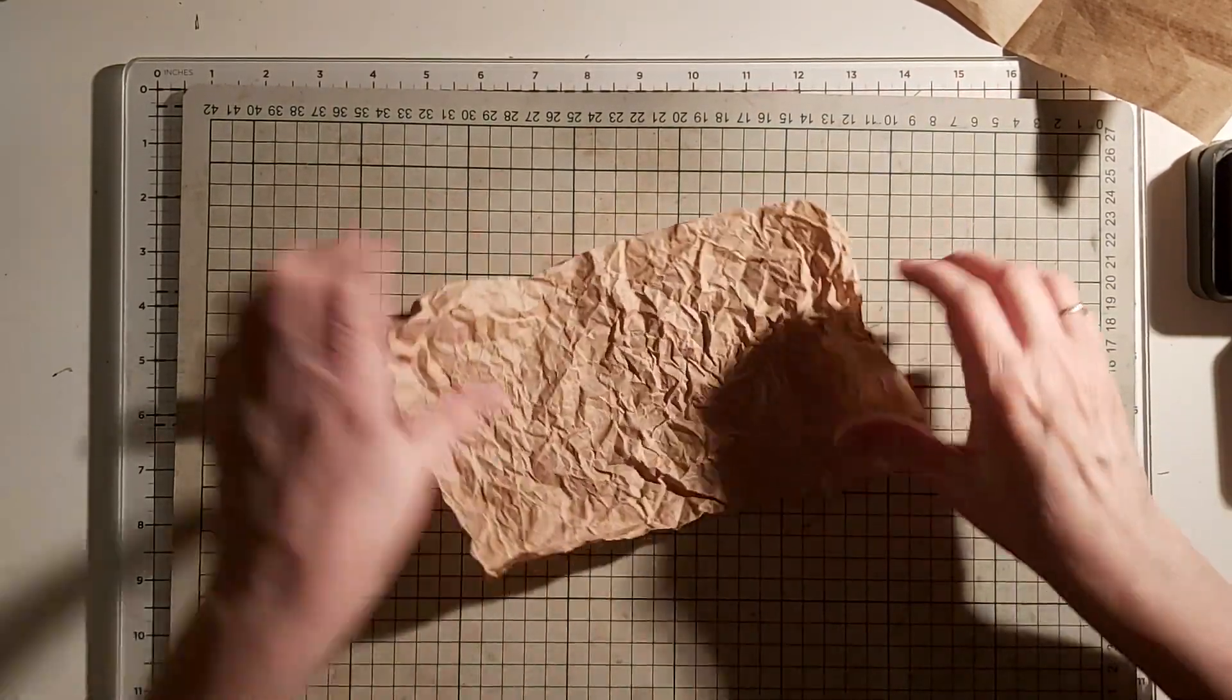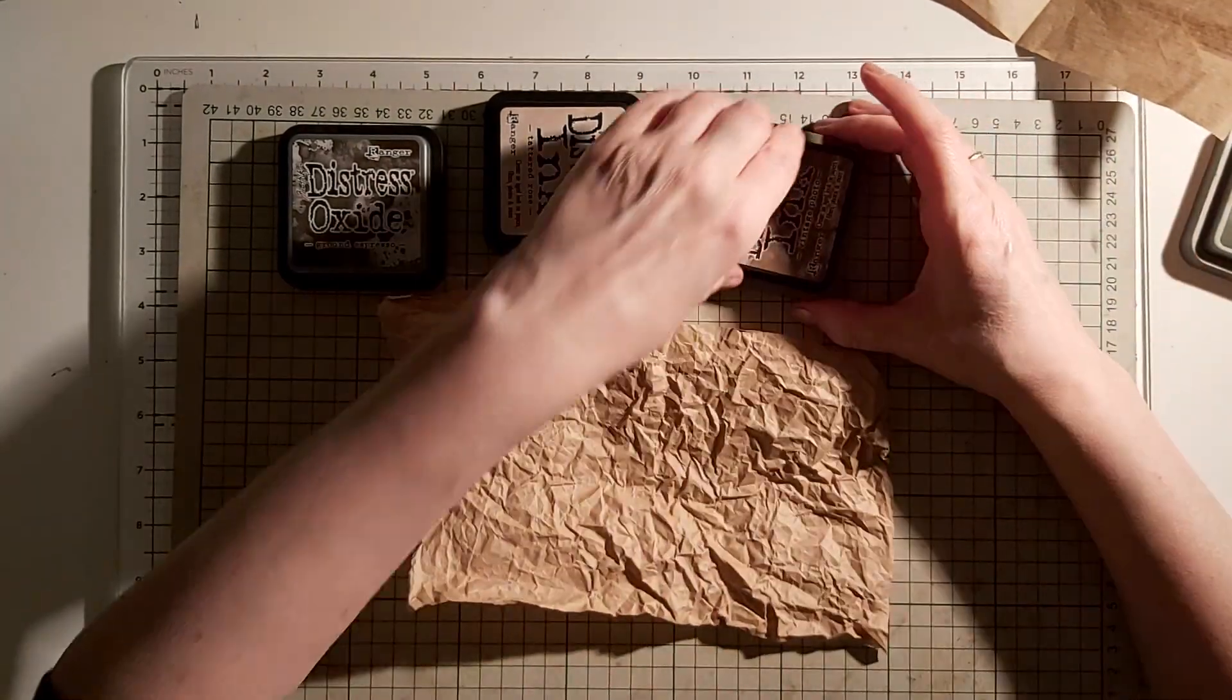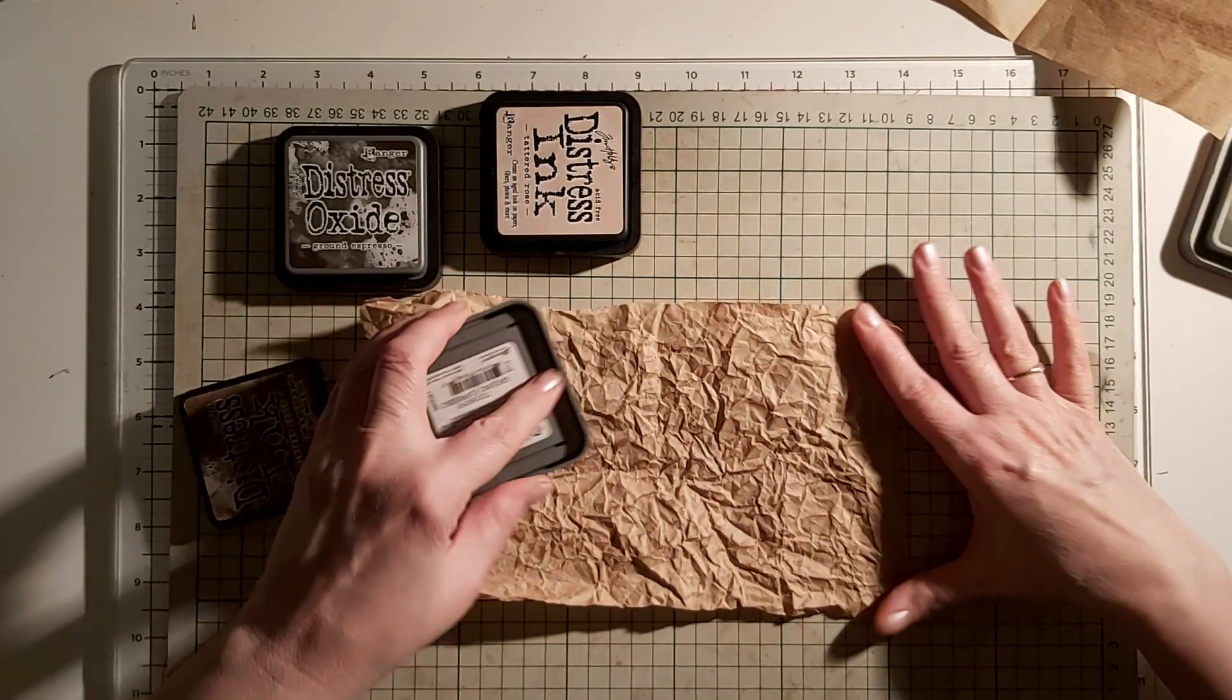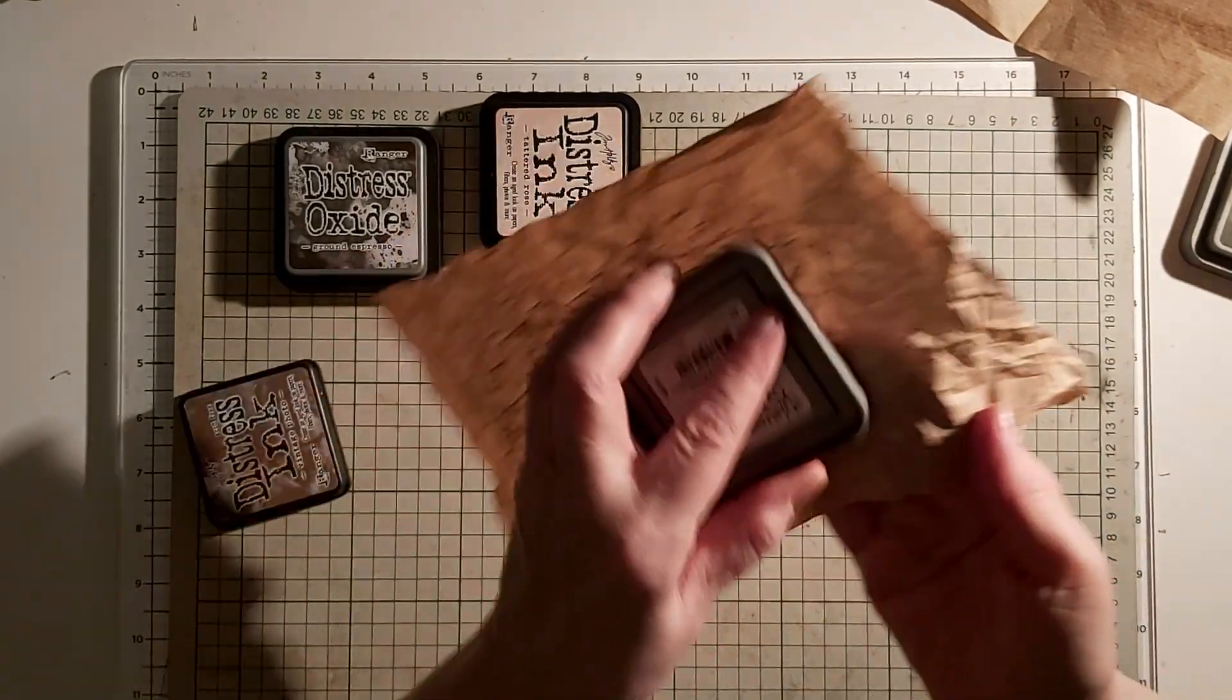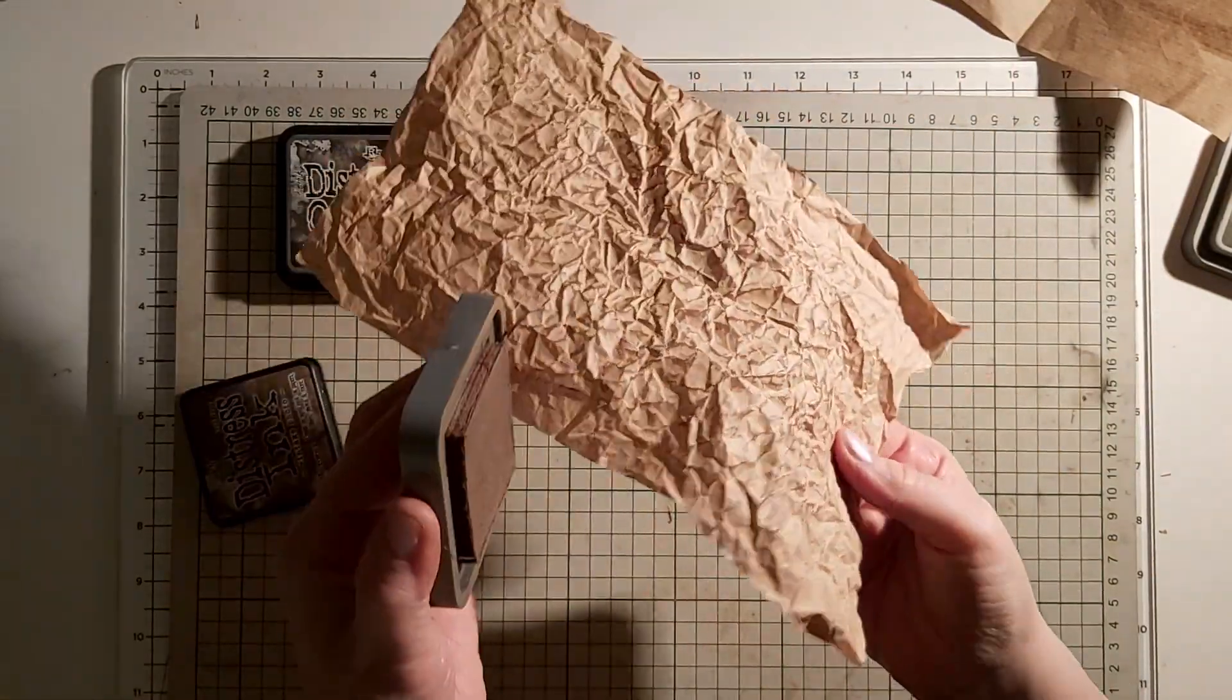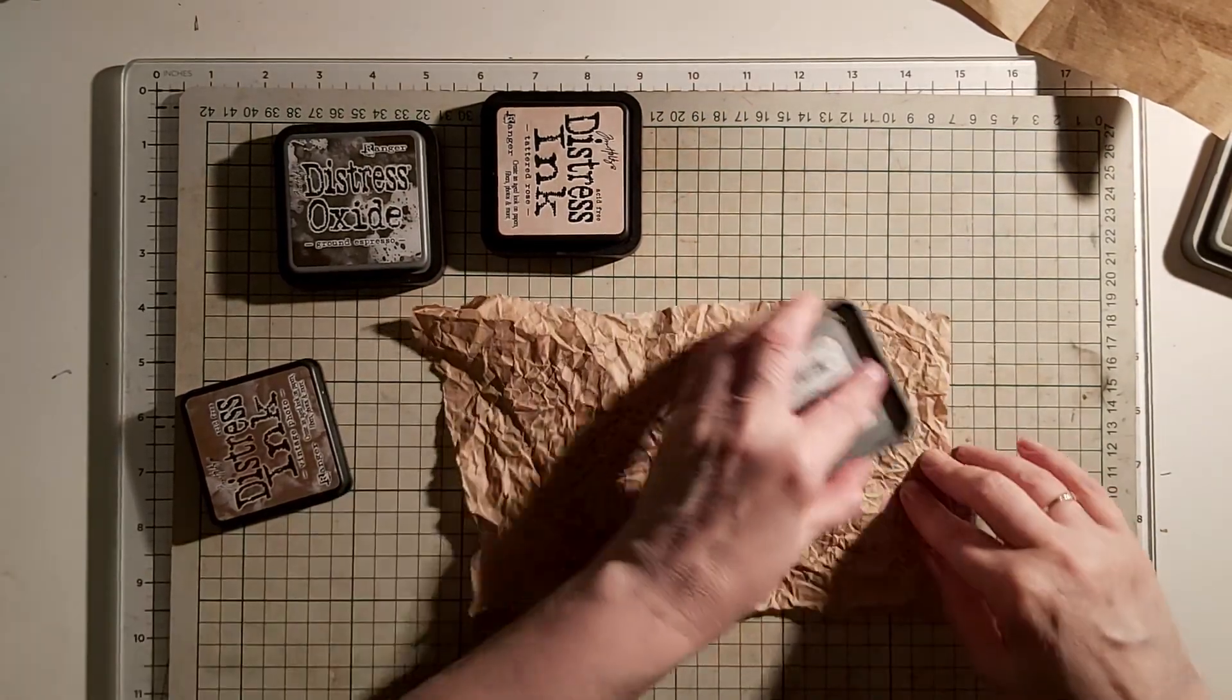Once you've got a few of these little ridges and craters, get your inks. I've got a few here. The green went a bit too bright, so what you do is you've got the Vintage Photo first. You do that and then the ridges pick up the ink. But the best way I found to do it was like that, because if you're pushing it up underneath with your finger, you see what I mean? You're getting a lot more application. I was doing this forever, just seem to be mixing and not going anywhere.